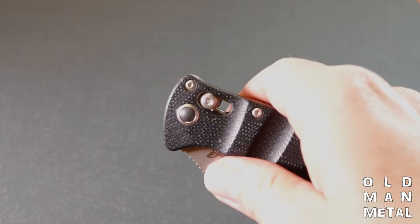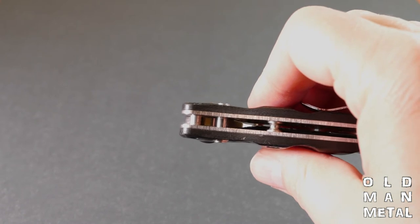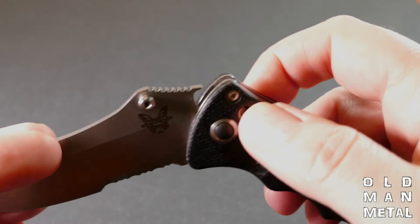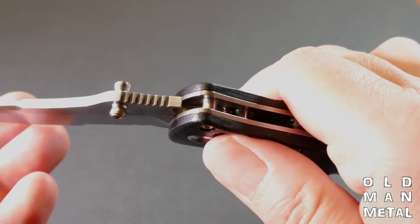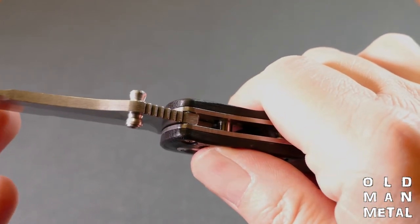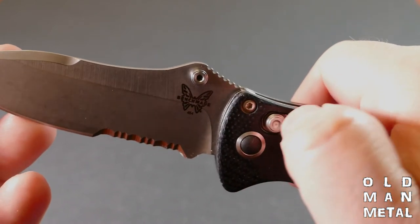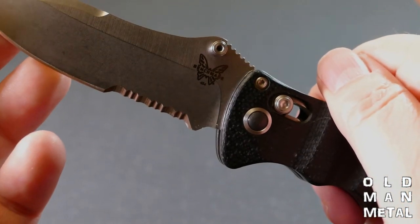Very importantly, we also have the exact same axis lock, which is a super sturdy, super reliable, patented lock design. A hooked section on the back of the blade stops against a pin that transfers all the positive forces on the blade to the liner and not the lock itself. The lock pin slides over a transverse cut in the blade, locking it into place and transferring any negative pressure on the blade to the liner as well. In four and a half years, I've not had any problems with the axis lock — it still locks up as tight today as it did the first day I had it, and it unlocks just as reliably. Needless to say, I'm a huge fan of the axis lock.